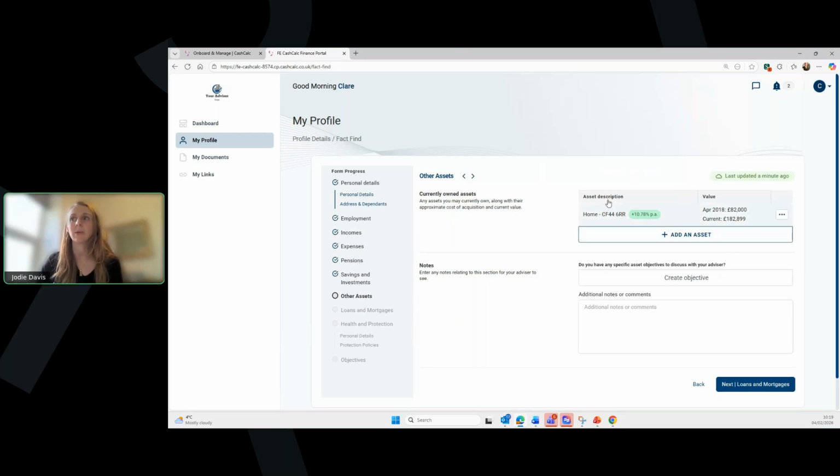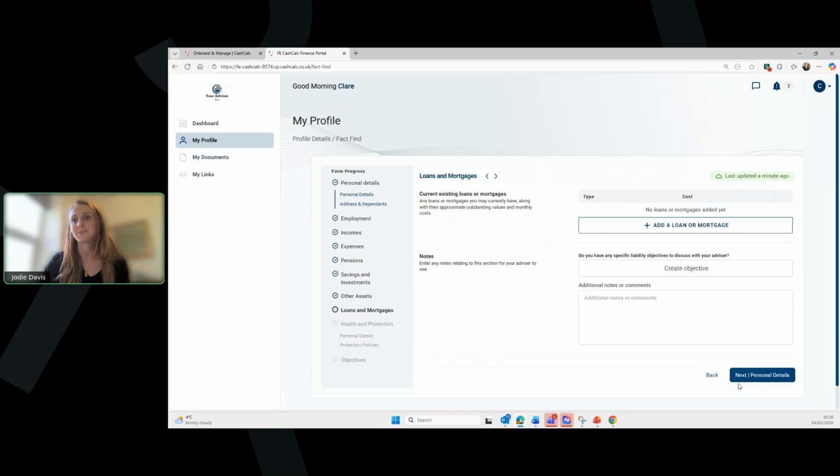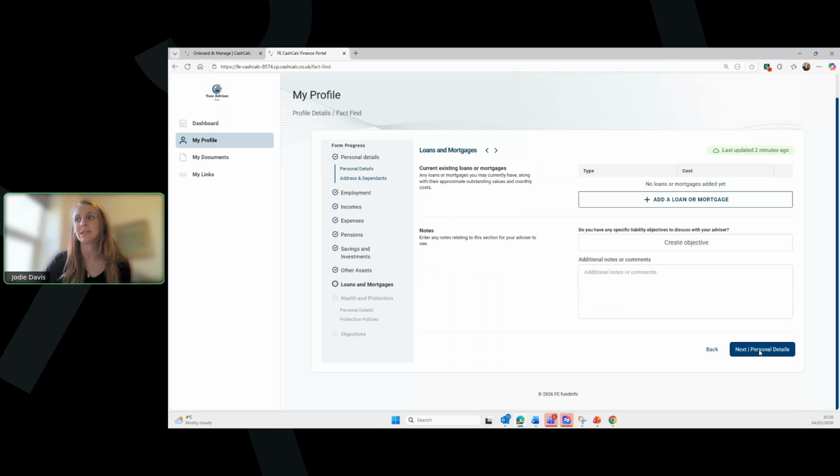So this is a link that we have with property data and land reg. I do sometimes get them mixed up. I think one of them does the postcode lookup, which I believe would be land reg, and the property data does a check on properties that are selling in that area at the time. It also pulls through the acquisition date, so we know what the house was purchased for, and then it gives clients an idea as to how much their property has grown in the years that they've had it. So it is quite a nice feature, and this is available within the client side of the fact find. No loans or mortgages for this particular client.